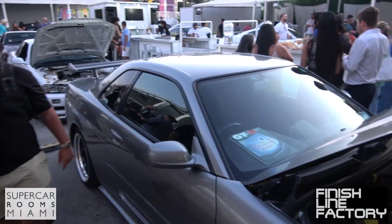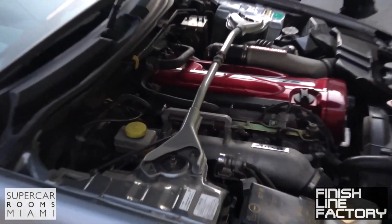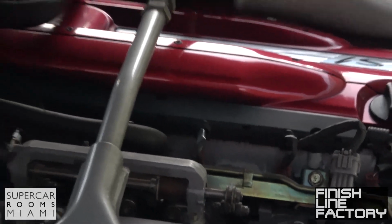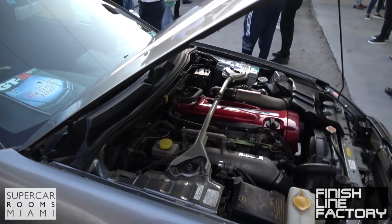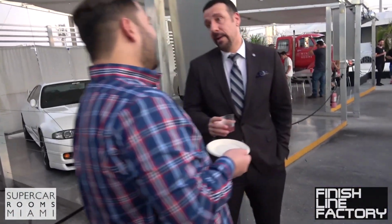Z-Tune is basically, we're giving you carbon fiber fenders, a carbon fiber spoiler, carbon fiber lip, carbon fiber bumpers. We're giving you side skirts, a tune, an intake, a ported head. We're going to give you two humongous turbos with better intake manifolds, with a real cold air intake system. We're going to give you a short throw shifter, all this stuff. Z-Tune is basically go. And you get wheels with the Z-Tune, which that M-Spec Nür over there is a Z-Tune. Oh, yeah? That makes sense.